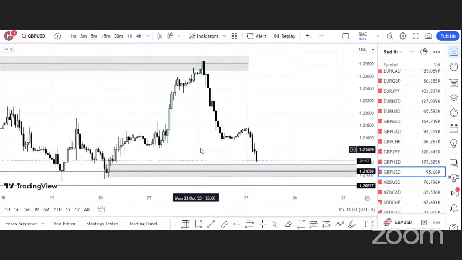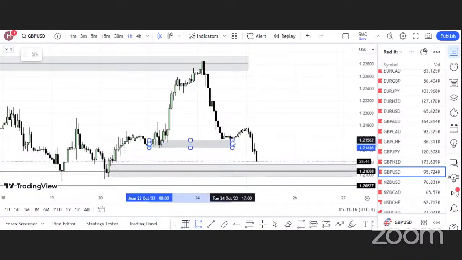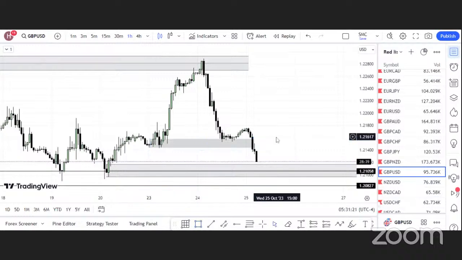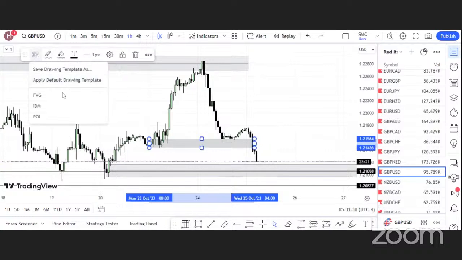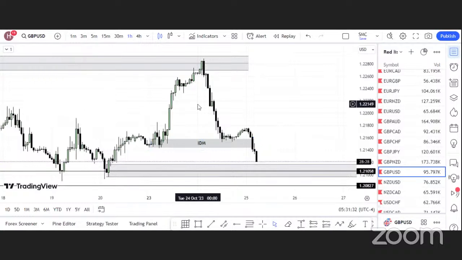So these are inducement zones. Because we have concentration of sellers around this area, and they all get whooped. In fact, the market turned them into liquidity. You see how the market took them out? We call this area an inducement area, an area where you think the market will start going up, then the market will just come back to induce everybody there.